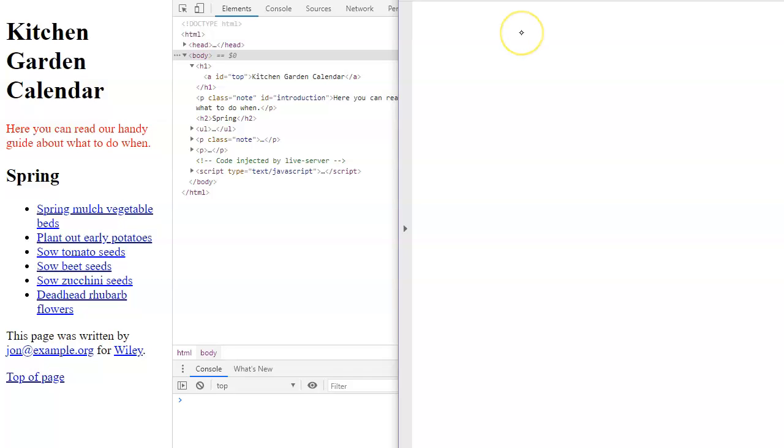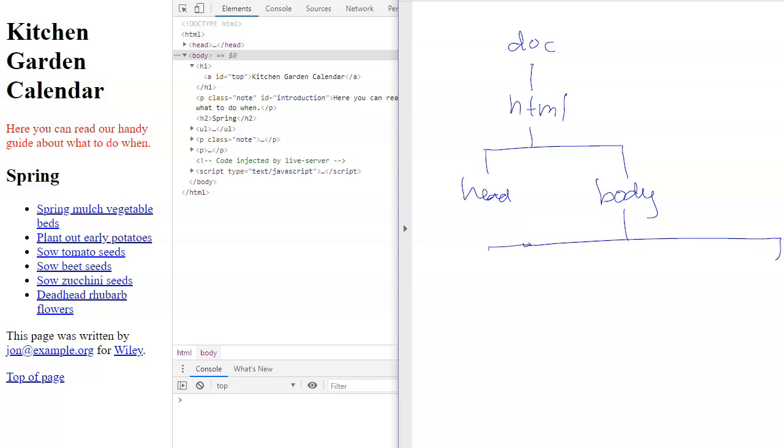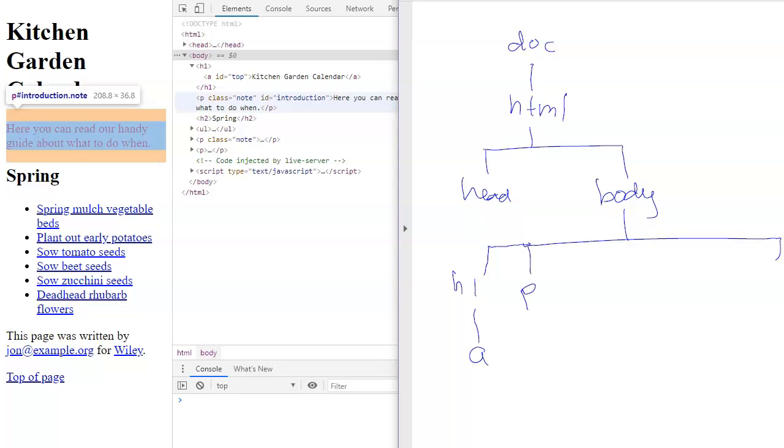Okay, so let's draw this as a real tree. We have the document itself, and then the document has an HTML node, and then the HTML node has 2 children, the head and body, and then the body has many children. There is the H1, and we know that the H1 has an A element as a child, and then there is the P element, this one.